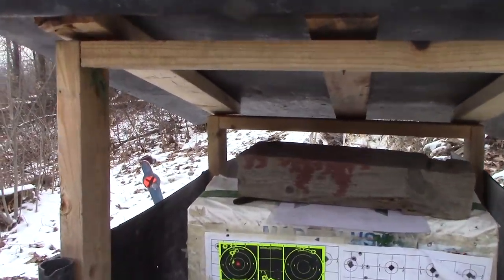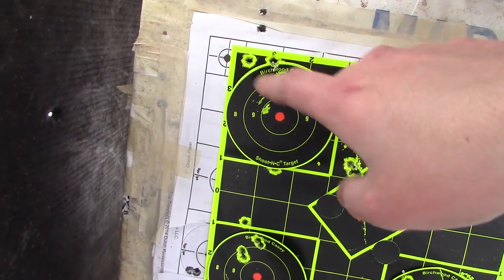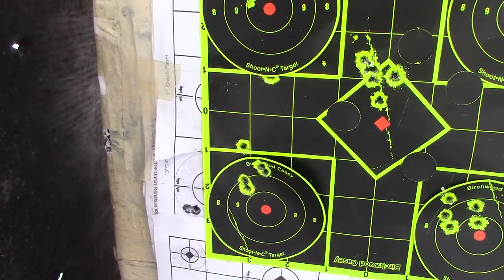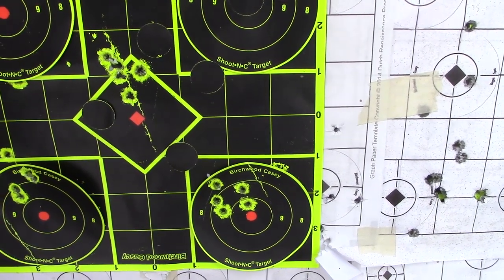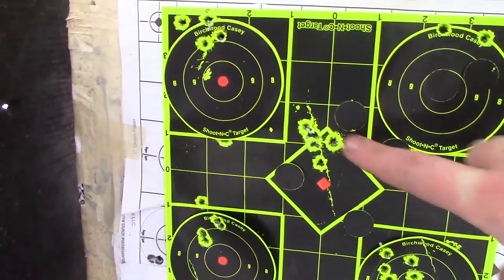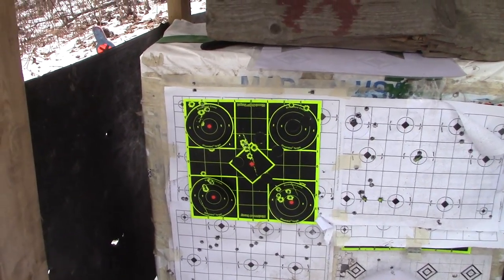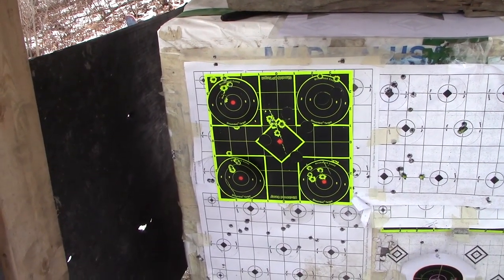I'm having a little bit of a rough go at it today. The camera shut off down here while shooting this group, and there's really nothing to write home about. That was with 38 grains of H380 with the Federal Primer. Here's the H380 with the BR2 Primer. Here's our first group of the day — 39 grains of H4350, BR2 Primer there, and then Federal Primer H4350 right there. Really nothing to write home about. A little disappointed. Got some weird numbers on the chronograph, so let's take a close look at that.